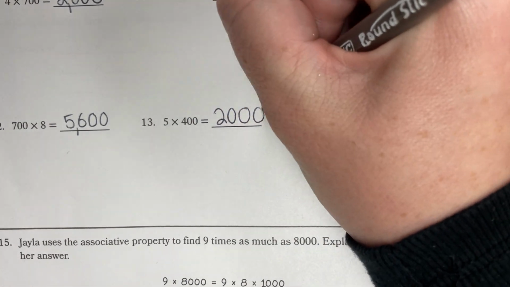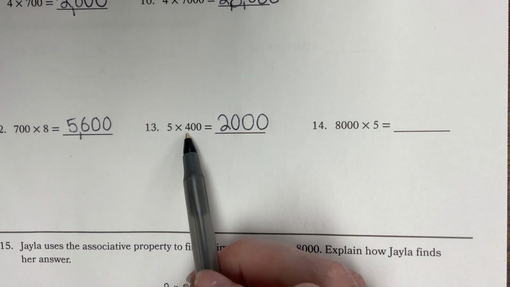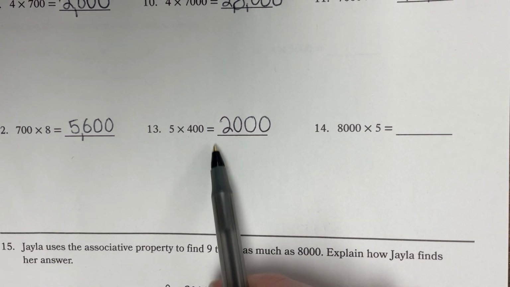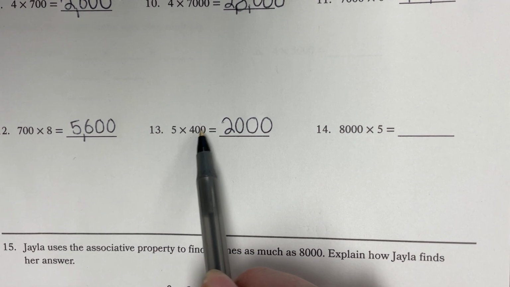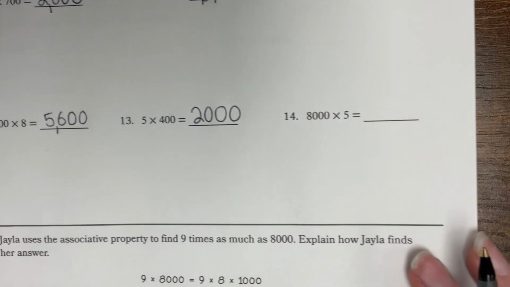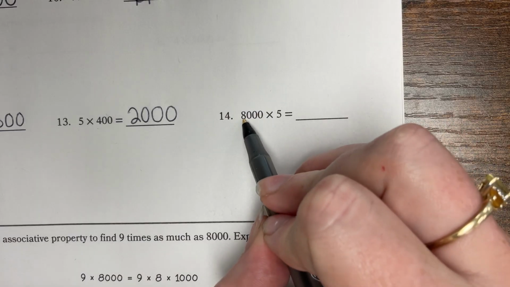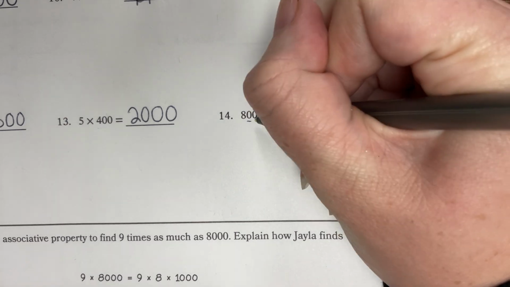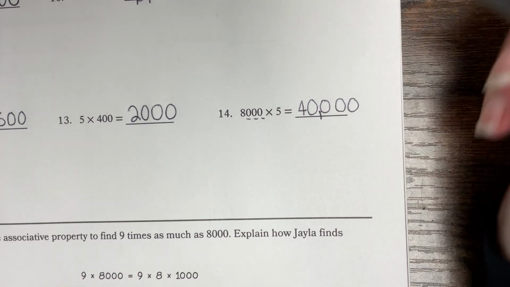With 2 more zeros. This one might have tripped you up because you already had a 0 at the end, but it makes sense for 5 400s to be 2,000, not 200. So after you multiply 5 times 4, you have 20, and then you put these 2 zeros after the 20 for 2,000. 8,000 times 5. Here, we do 8 times 5 first. 8 times 5 is 40. And then we need to add 1, 2, 3 more zeros to that for our final answer of 40,000.